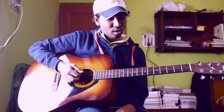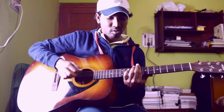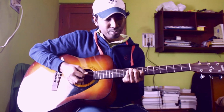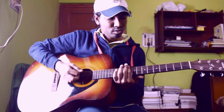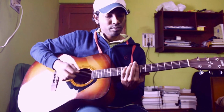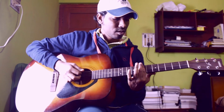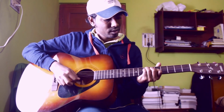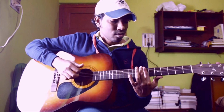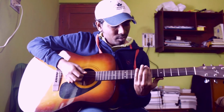Then play the 8th fret. Okay, so 2 times for the 10th fret, which is the C power chord. Then B flat. That is basically I'm playing A to B flat power chord. So this is the 7th fret and this is the 8th fret. Okay, it's very easy.